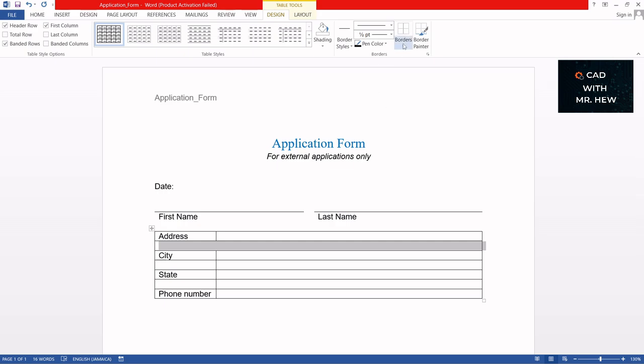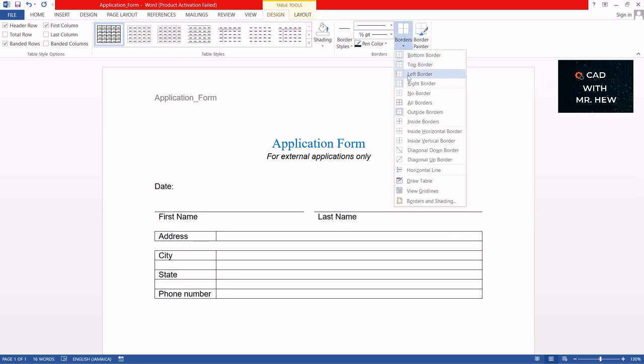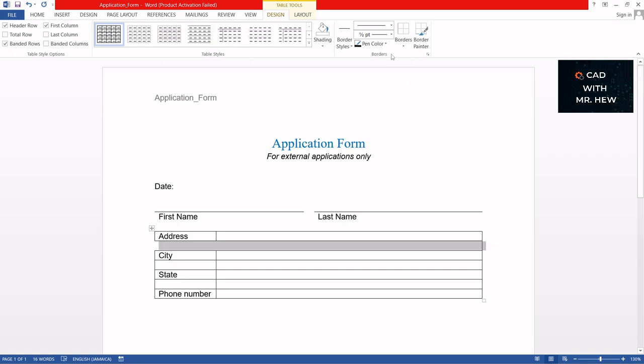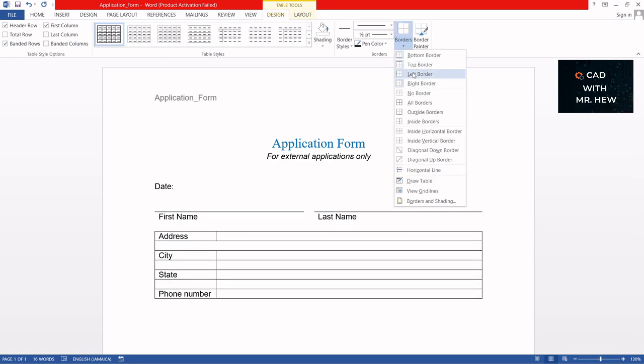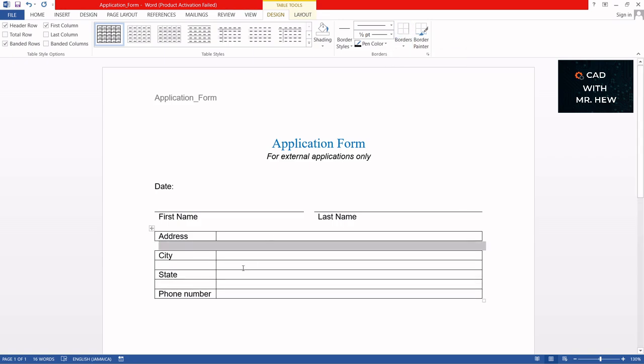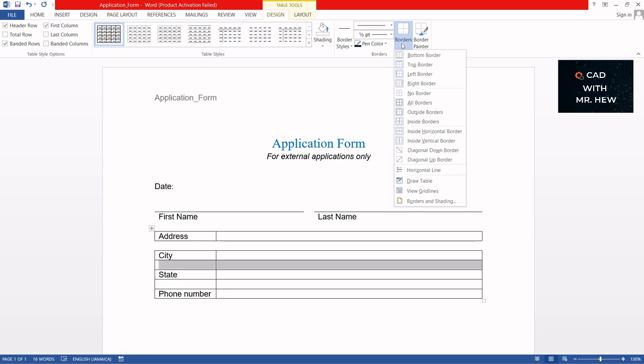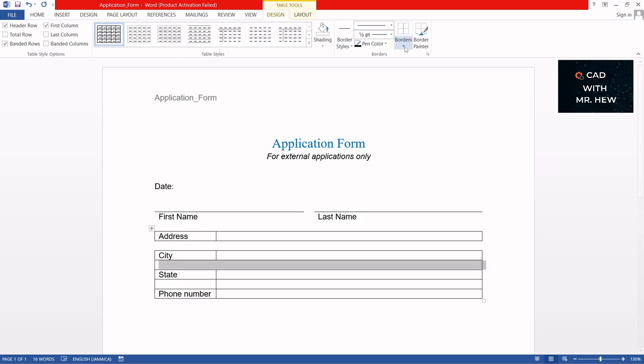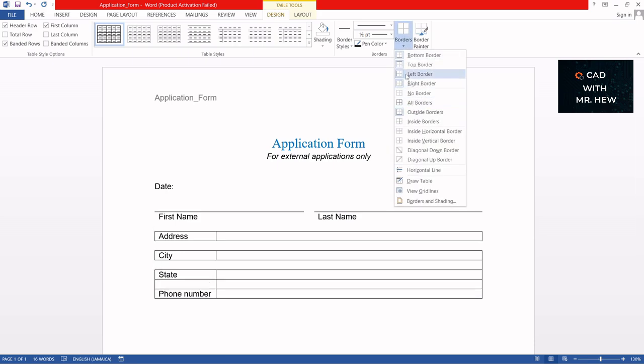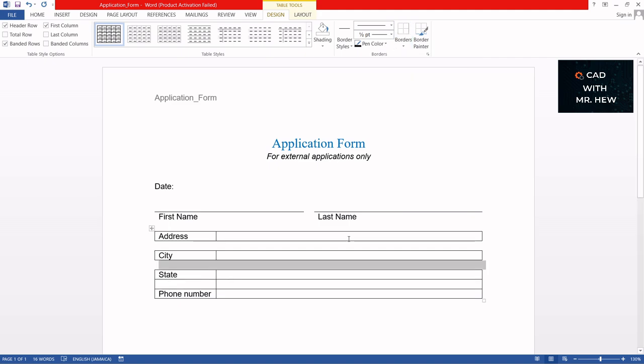And I'm also going to remove the left border and the right border. I'm going to do the same thing here. So I'm going to remove the inside vertical border, the left border, and the right border.